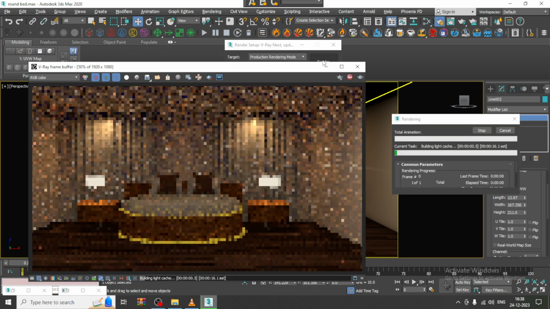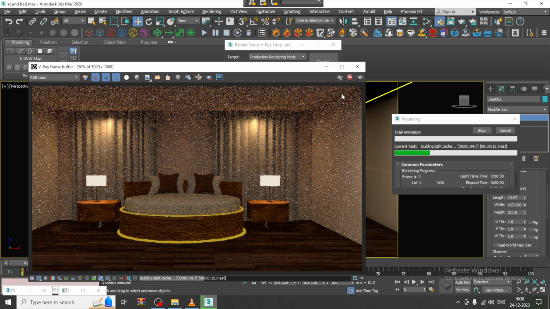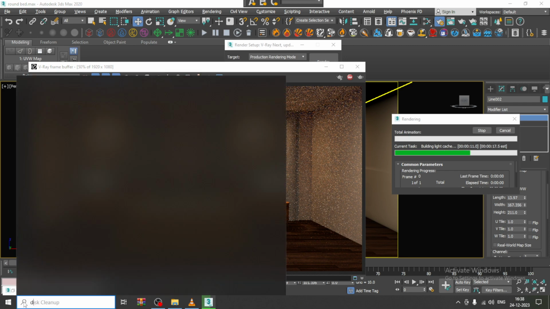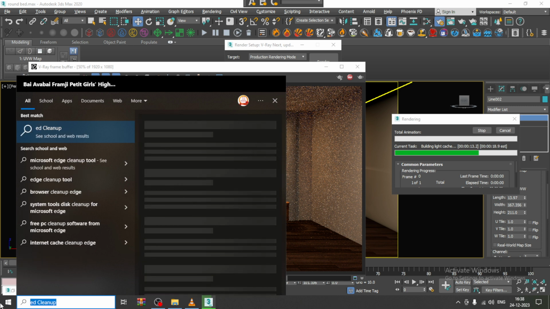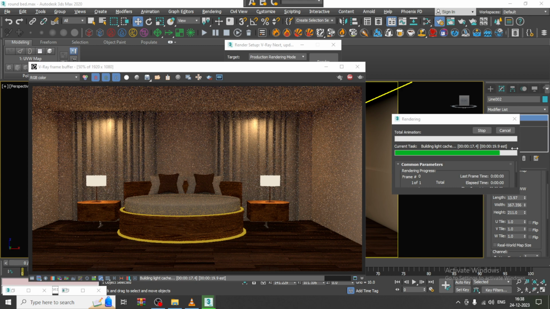And let's try to render it. If you have an HDRI image, we can just go and put the HDRI image. I don't have a night HDRI, but I can just show you how you can put it, so we can work out accordingly.